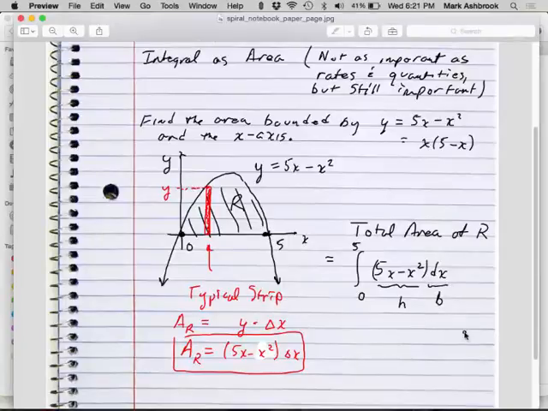So the dx absolutely has mathematical significance in the situation. It's not just something that you throw at the end of every integral, signifying you're doing an integral. No, it's mathematically the width of your strip. So it's part of the area. It's part of this typical area, and then you're going to S for sum up all the areas.